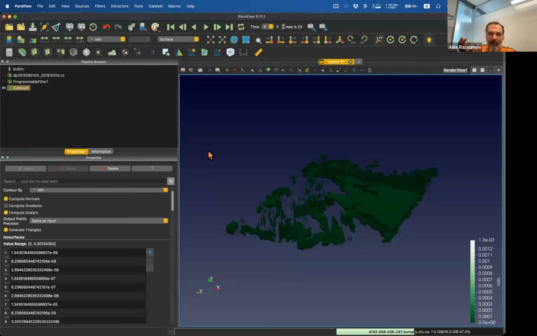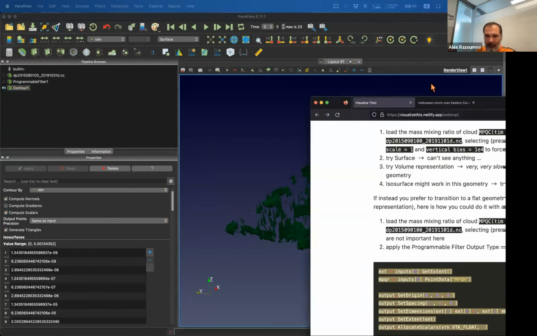So here, just to give an idea of how you can visualize the rain variable. Of course, in addition to the rain variable, there are also the cloud variable, as well as the ice droplets in the atmosphere variable, right? So there are three-dimensional variables. Okay, so are there any questions at this point?